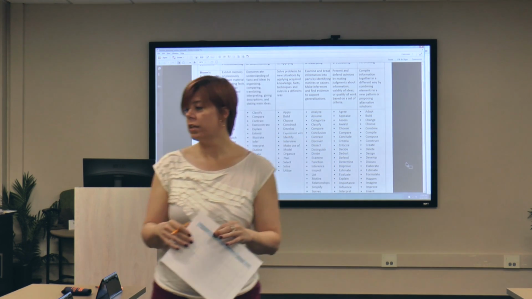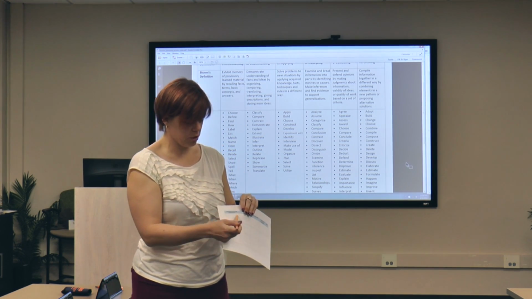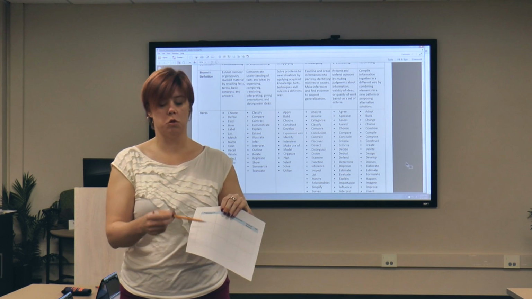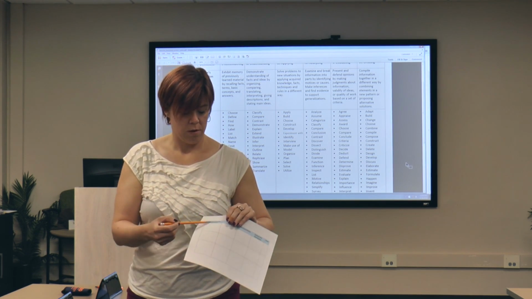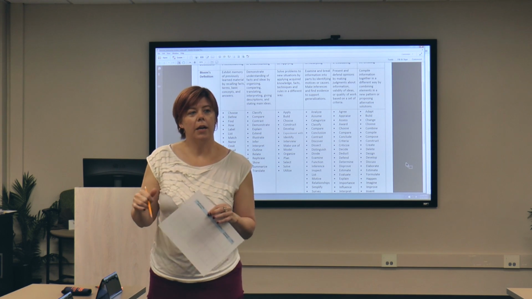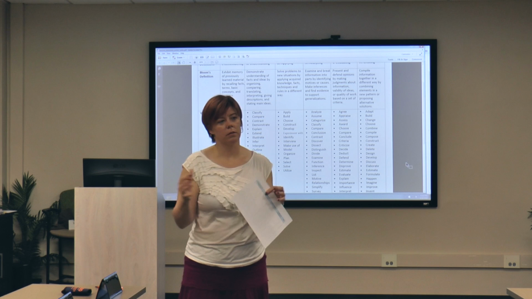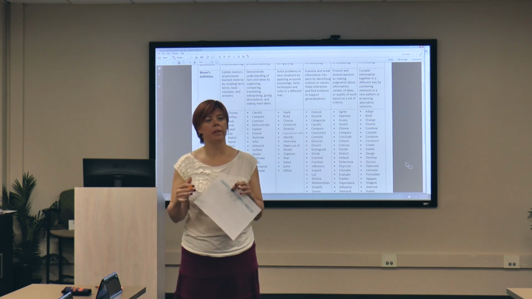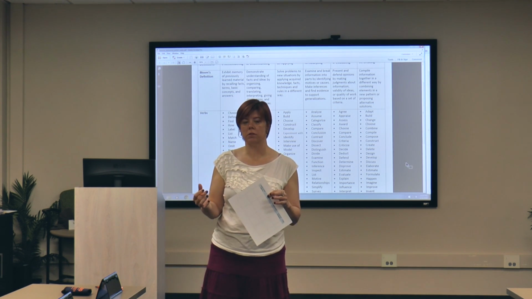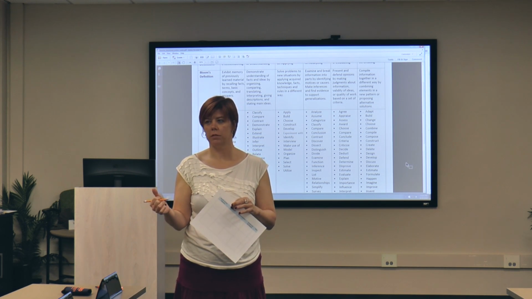So what I want you to do with your sticky notes, and some of you already figured that out, is go ahead and stick the sticky notes that you had for your learning objectives into this first column. And with the backward design, they kind of break out assessments and assignments into separate things. Some people can kind of lump those together, but they're really two different options. Does anyone have any thoughts about assessments versus assignments?